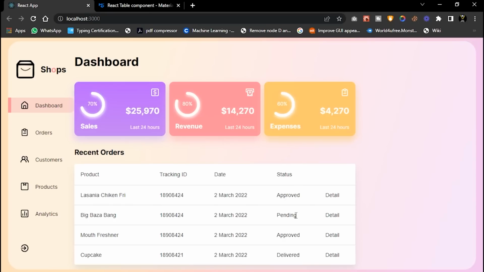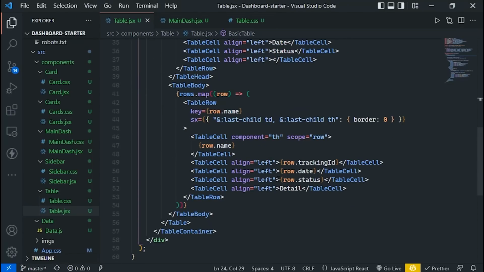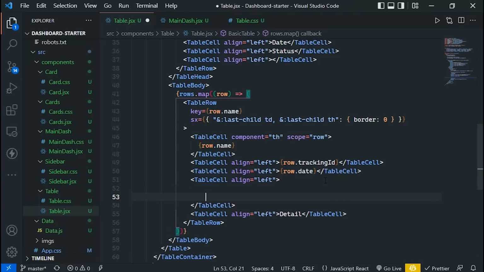It's time to style the approved and the pending and the delivered. If it is delivered, then the background will be blue. If approved, then green, and if pending, then it will be red. So let's make this. Here, instead of just writing this in the braces, I am removing it, and in this cell I will make a span. Inside this span, I also have a class name. The class name will be the status. It's because we want to target it more easily than to target the children of a table.